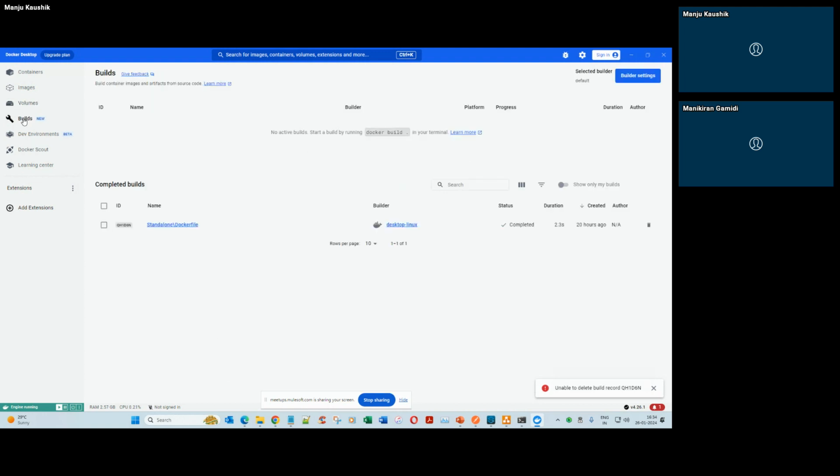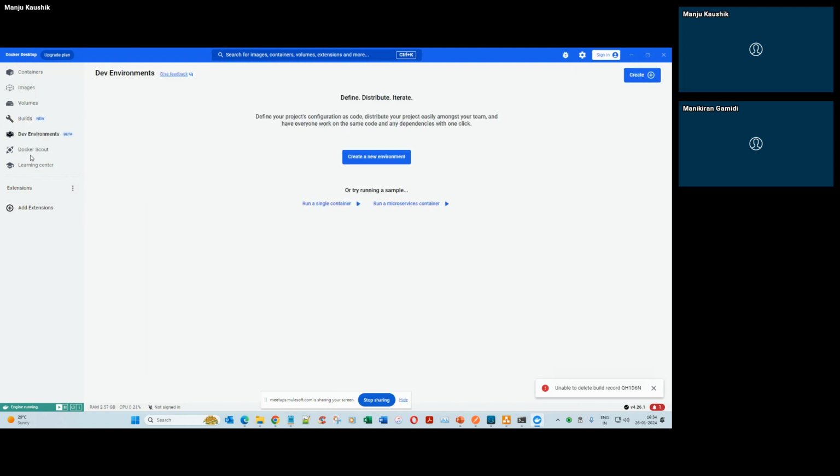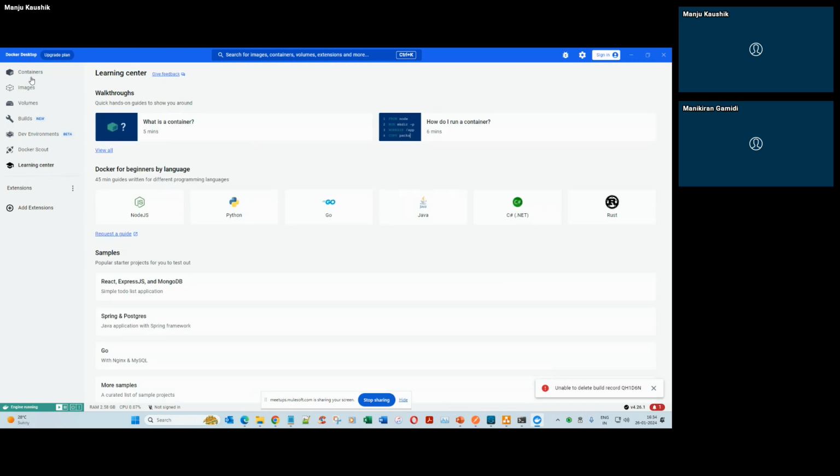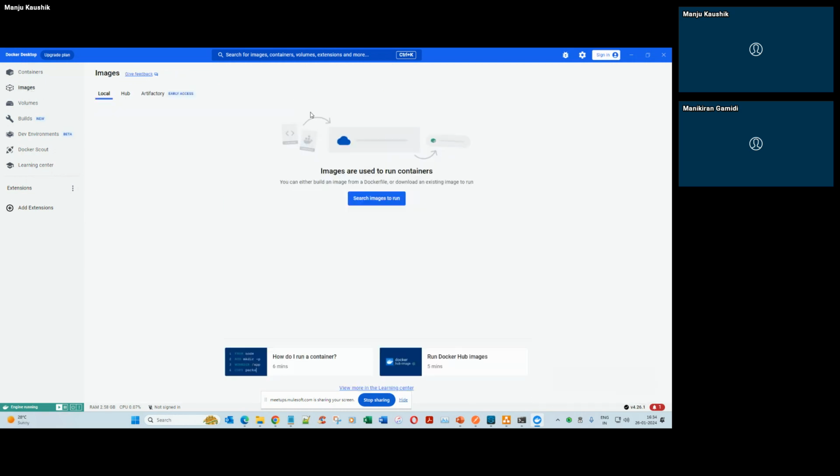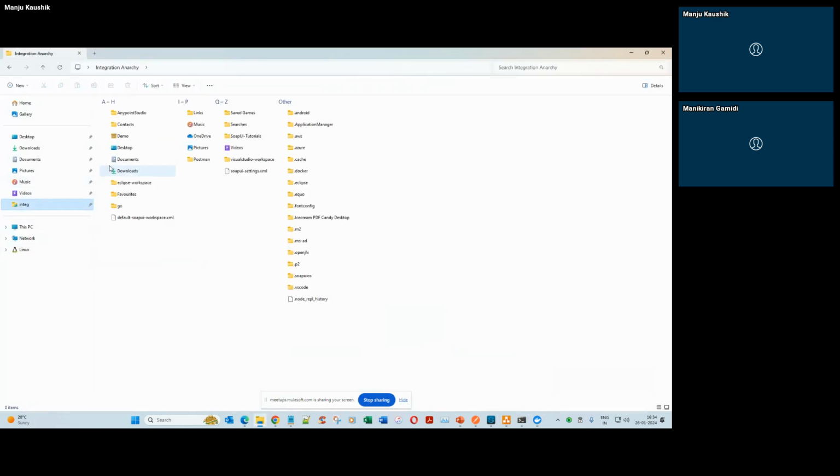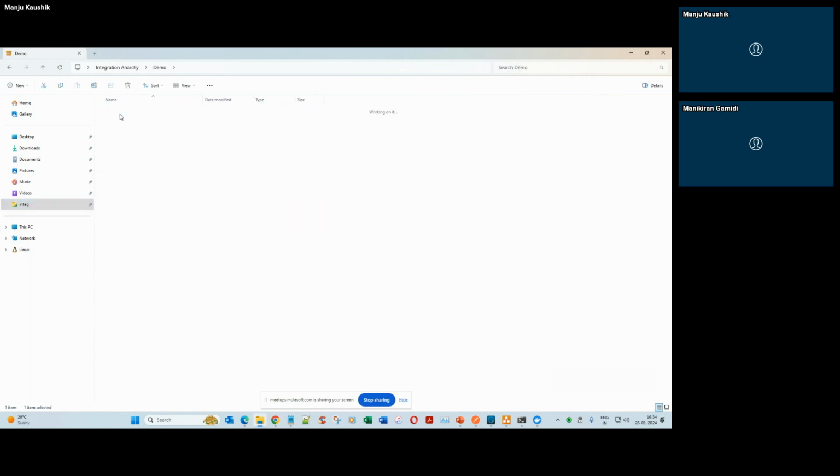Okay, just let me check that out. Okay, cool. So I have Docker right now with me, and the first use case is, let's go to this file. There is a standalone Mule image, and there is a Dockerfile which has a set of instructions that will help me with the deployment.